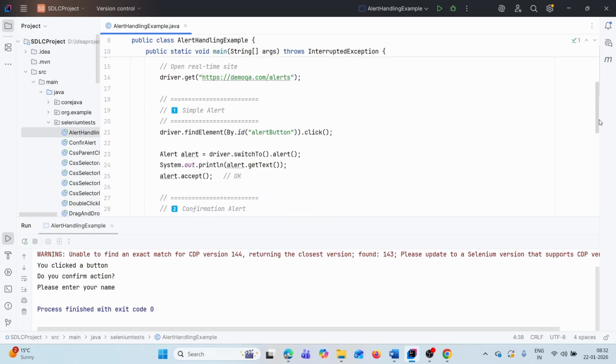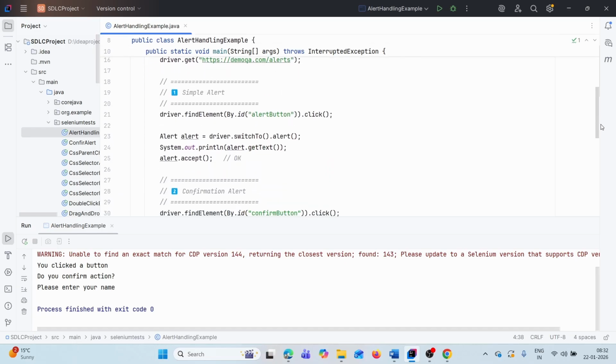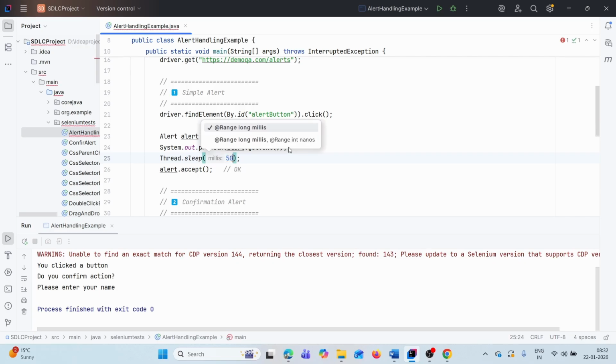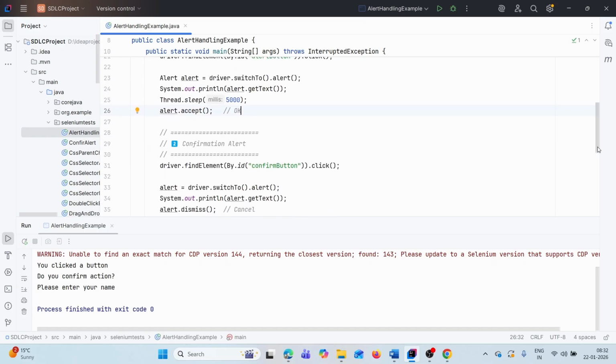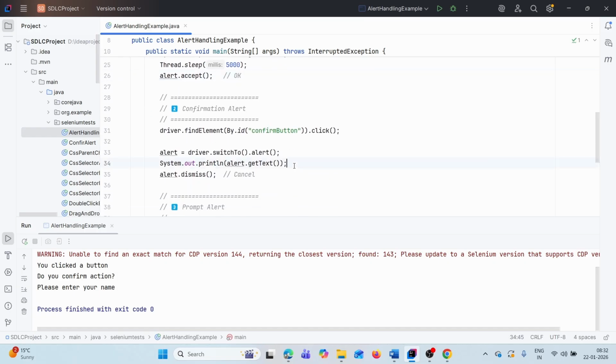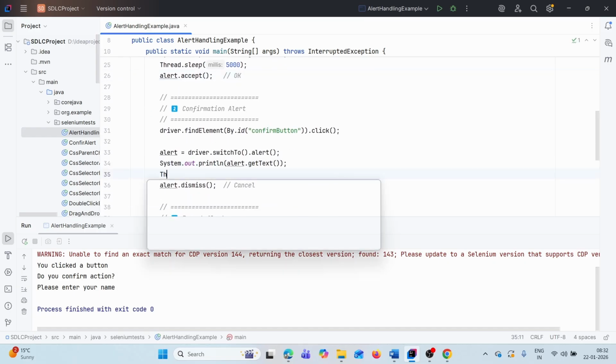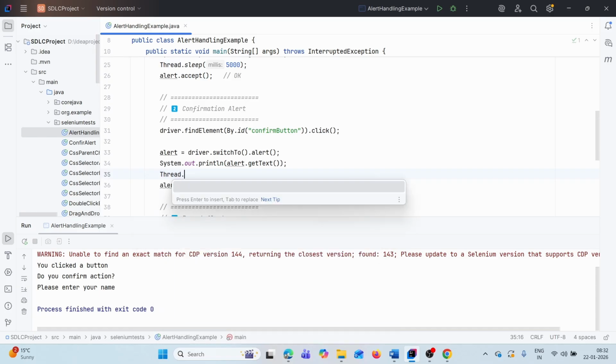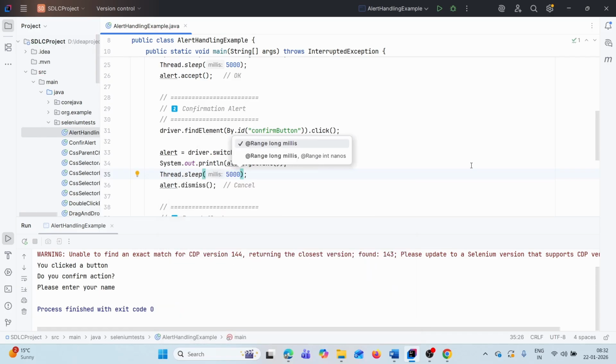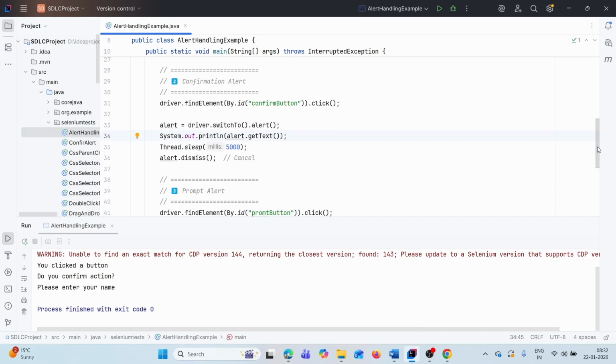Do one thing, put some waits for observation. Thread dot sleep, let's say 5 seconds. 5000 milliseconds means 5 seconds. Let's put Thread dot sleep here also. This is for observation, this is not the standard way of coding.